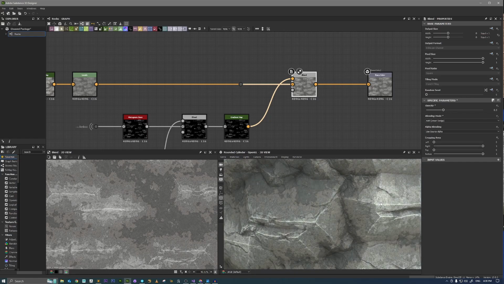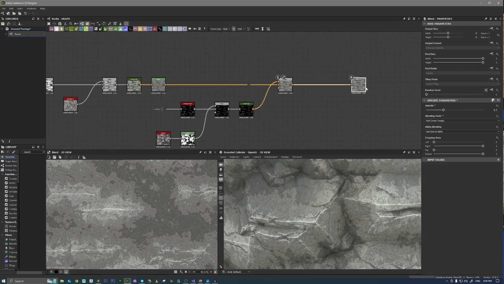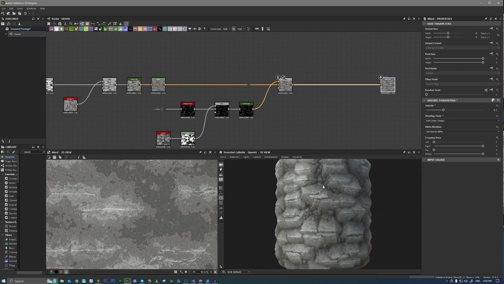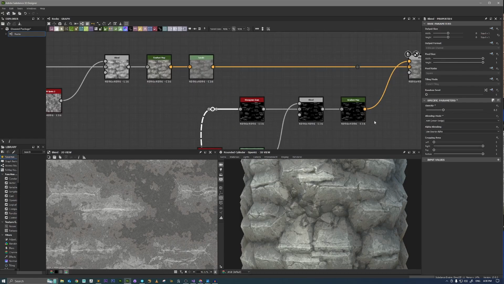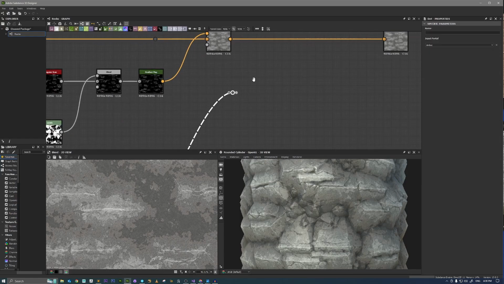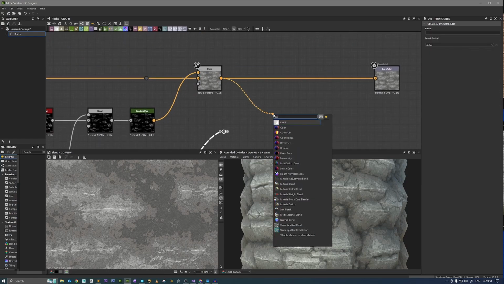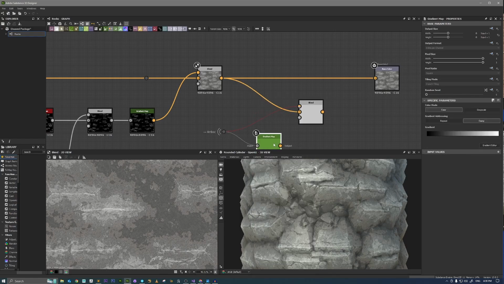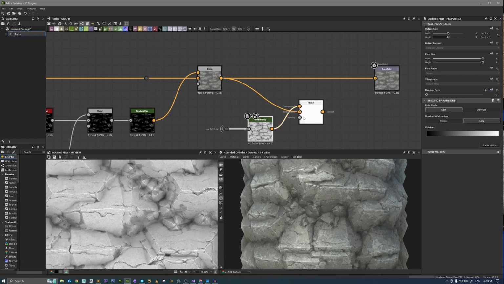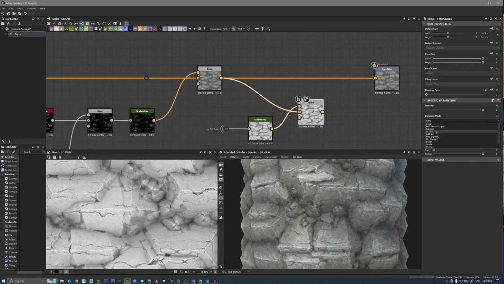Feels pretty good. And then the last thing I might do with these rocks is grab our ambok and multiply this over the entire color channel, just to give it some extra darkness. Again, we have to gradient map this. And then we can just multiply this in.